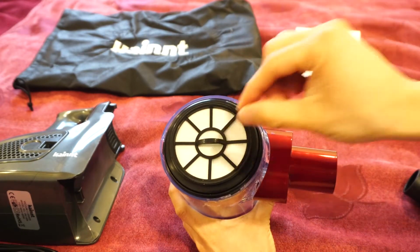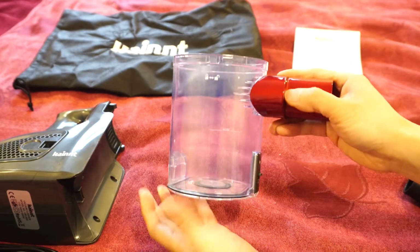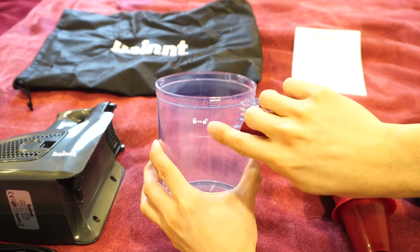Inside is a washable HEPA screen that simply lifts out. Then the inner filter basket can also be removed. The clear bagless container can then be emptied and washed. To reassemble, locate the arrow on the top of the filter and line that up with the lock symbols on the canister.